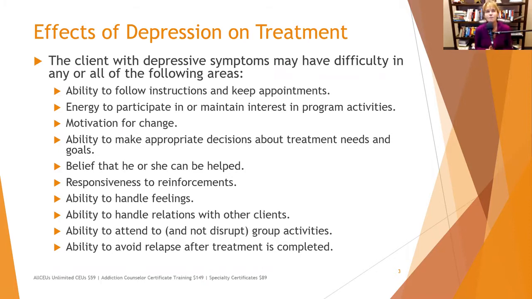Apathy, help them focus on finding some things that make them at least mildly amused. There may be nothing that just really does it for them right now, and that's okay. We want to work towards what things make you a little bit happy, or at least content. What things before you were depressed made you happy? Well, let's start bringing those things back in and see if they can't help alleviate some of the depression. They may have difficulty making appropriate decisions about treatment needs and goals.